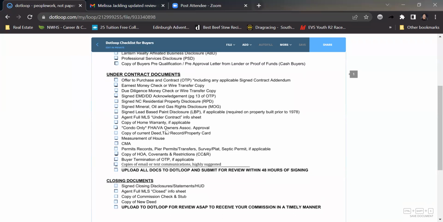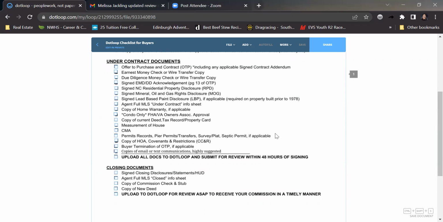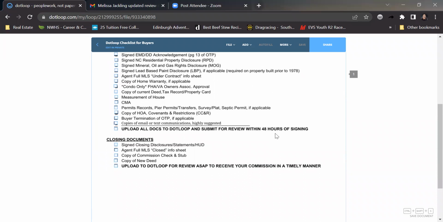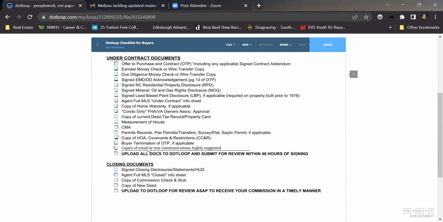As a buyer's agent, you should be double checking the measurements of the house. The agent who listed it is supposed to make sure those measurements are correct. But if people are pulling them off of the tax records, or they're going off of prior listings and what that information is, it's not necessarily correct. And as an agent, you are responsible for that. But you can see in here things that may apply or may not apply.